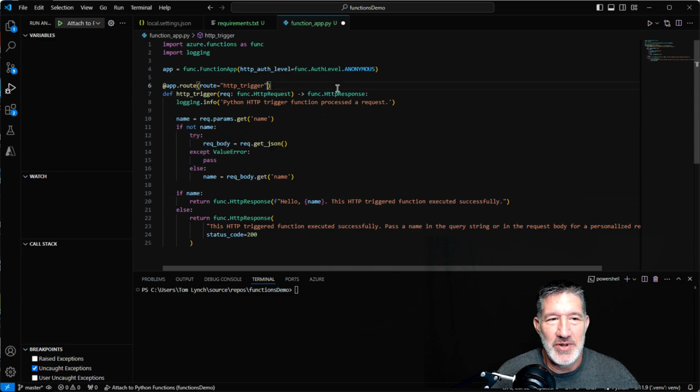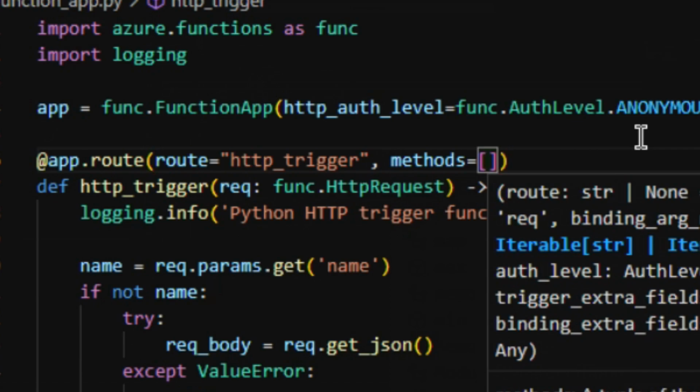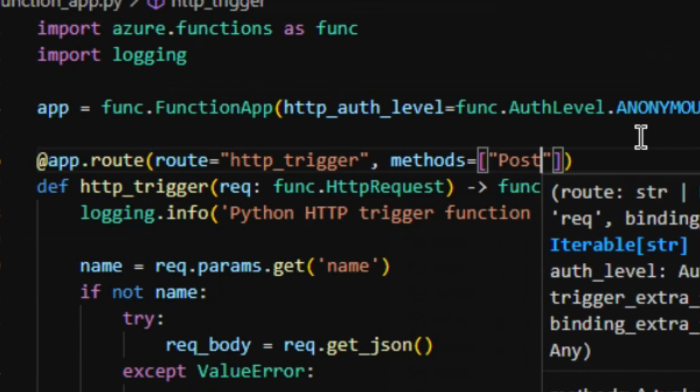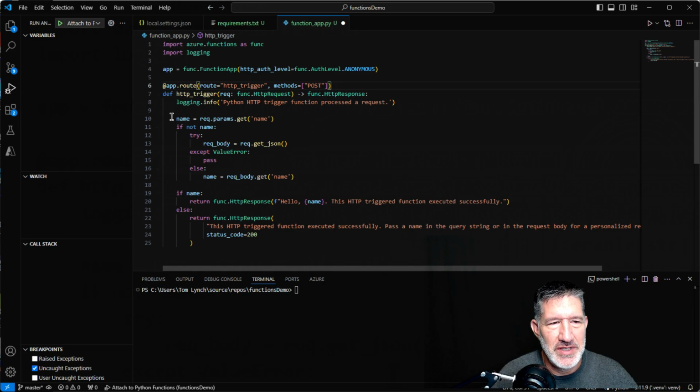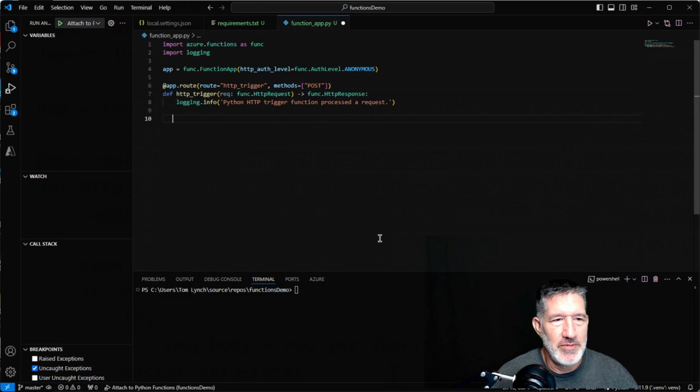Because we're posting a file, we need to change this a little bit. We need to say that the methods are, well, we're only going to have one, but it's post. I'm not sure if that has to be capitalized or not, but we're going to capitalize it. Now, this whole name, we're not doing this. This was just, you could add your name as a parameter, and it would say, hi, Tom. No, we're going to upload an Excel file.